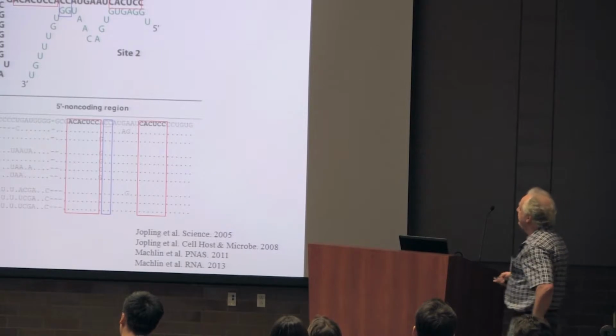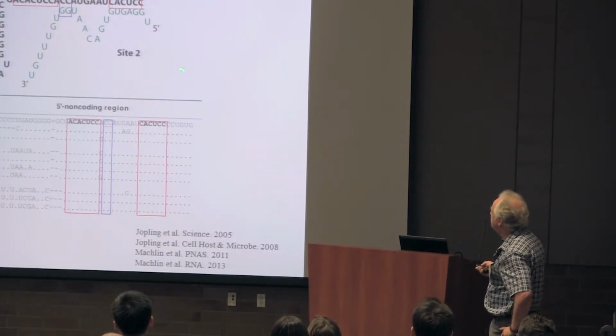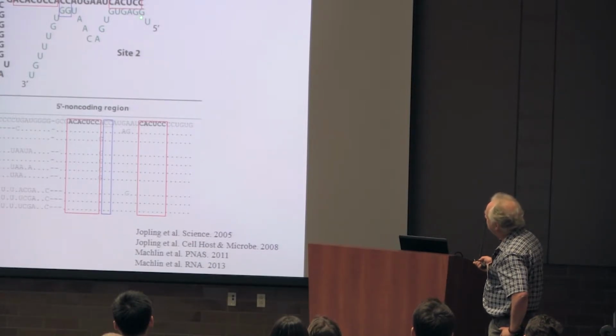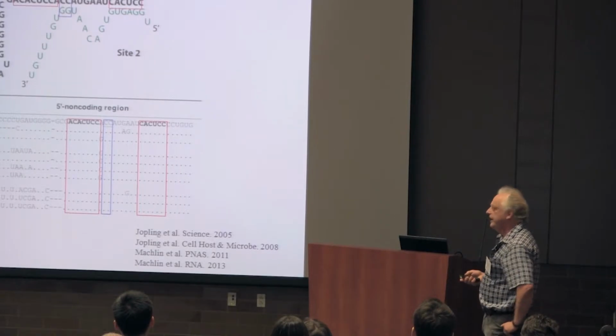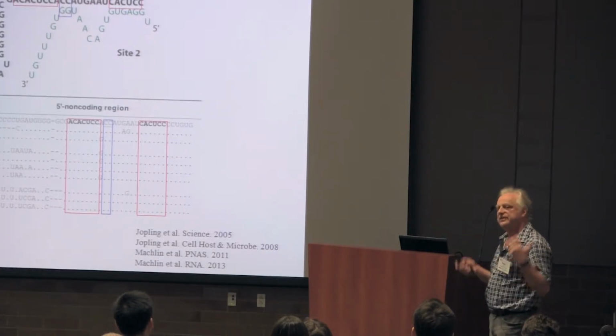So here we have a model of this complex, we did of course a lot of mutagenesis on it. Here we have microRNA bound at site 1 and bound at site 2. And what you can see here in these boxes in red and blue is that these sequences are absolutely highly conserved among all 7 genotypes, I only showed you 3.